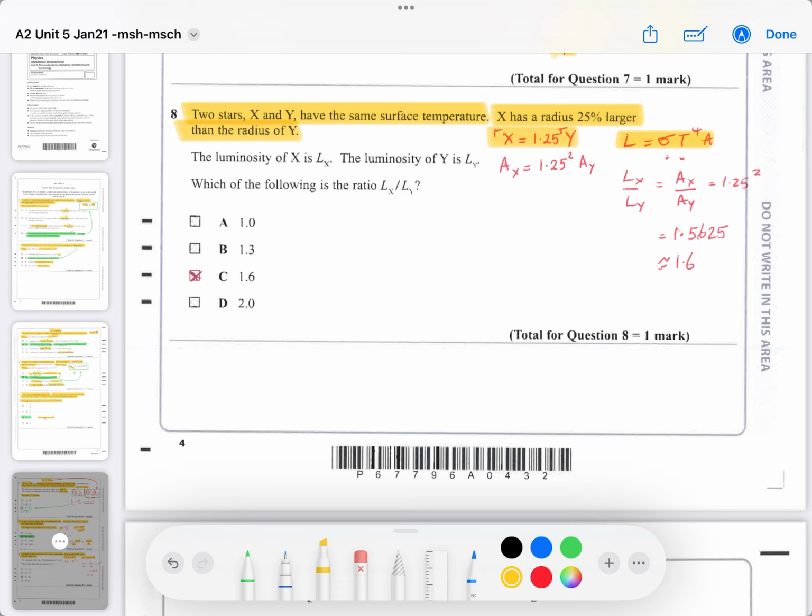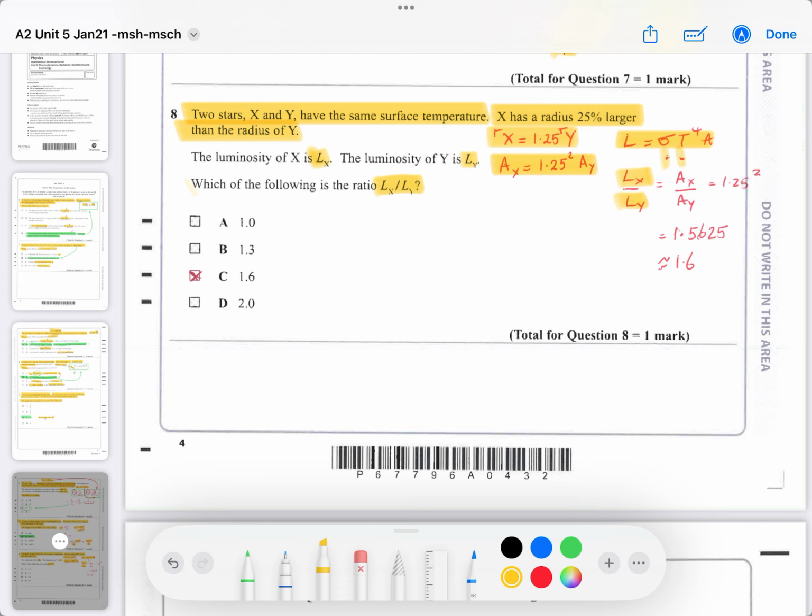You can then know that the ratio of the areas will be the R squared ratio. So remember, when you're doing this, you just want to work out ratios, because what they're asking you to do is to look at the luminosity of X and the luminosity of Y and work out the ratios. These are very common questions in Unit 5. So you divide the luminosity of X by the luminosity of Y. They have the same temperature, so you can ignore that. So the only ratio in the Stefan Boltzmann equation above is the area, since the sigma and the temperature don't change.